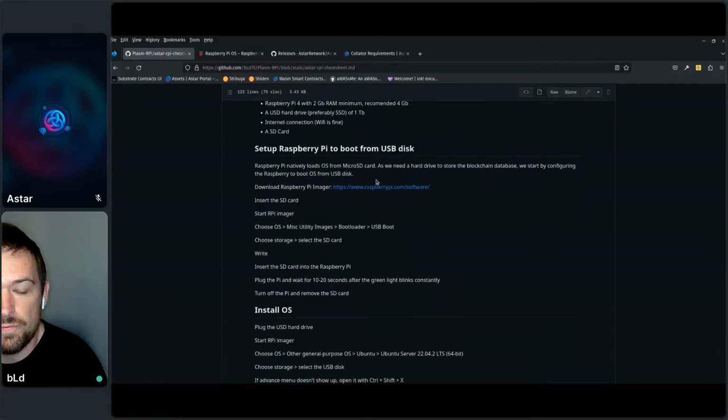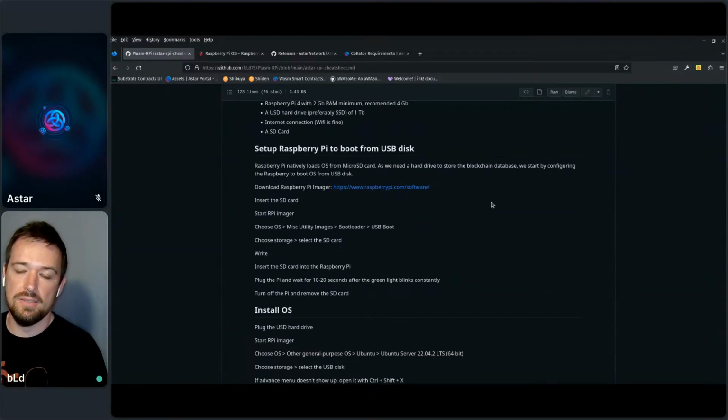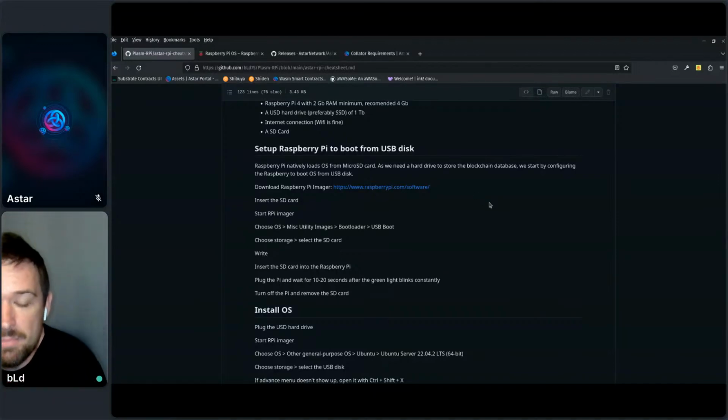All right. So first thing we are going to do is to allow the Raspberry Pi to boot from USB. Why? Because by default, Raspberry Pi installs the operating system on the memory card, the SD card, but it's not very reliable. An SD card can get corrupted, and since you're going to use it quite often with a node, it's much better if we can boot it directly from the disk.